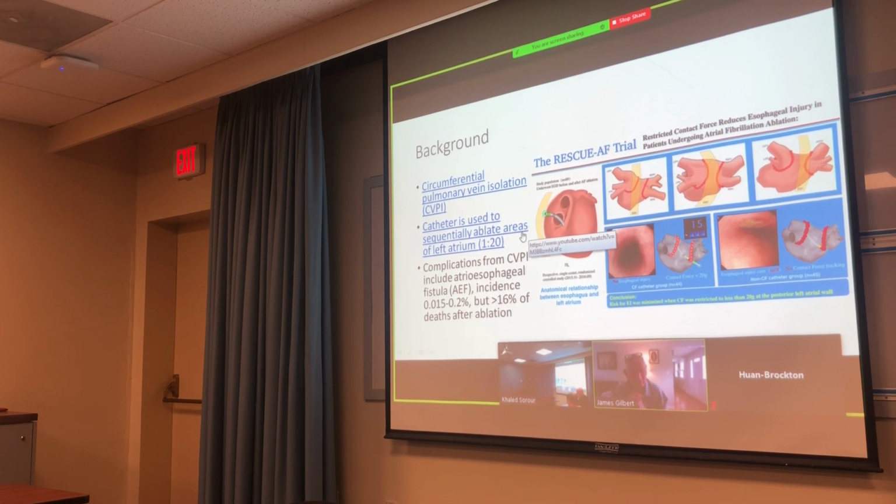So there's mechanical complications, there's thermal complications from this, and specifically this study was interested in the atrioesophageal fistula, or esophageal injuries, which can be formed as a thermal injury and also a pressure injury, which has a fairly insignificant incidence, but a pretty devastating effect. So they're saying, up to 0.2% incidence, but 16% of the total deaths after ablations come from this. And if it happens, the death rate is like 76%.